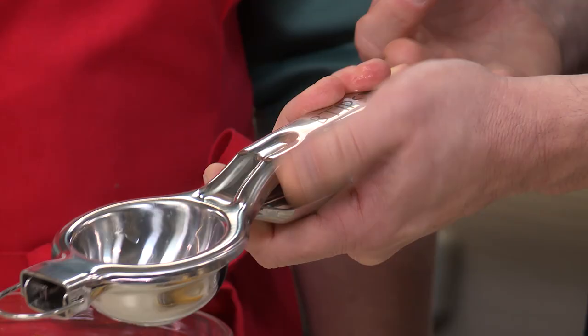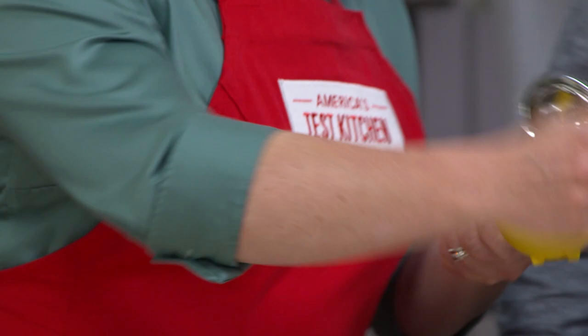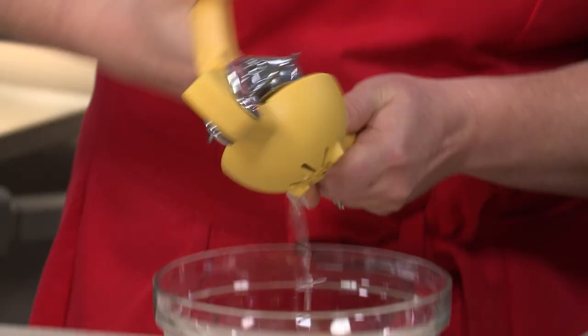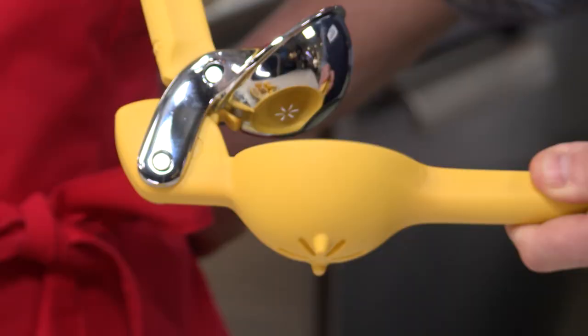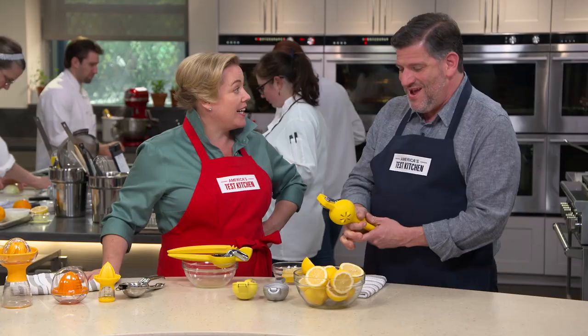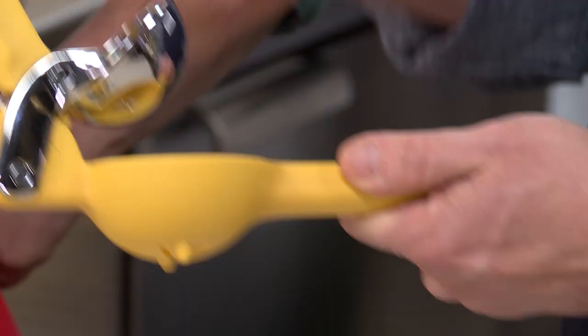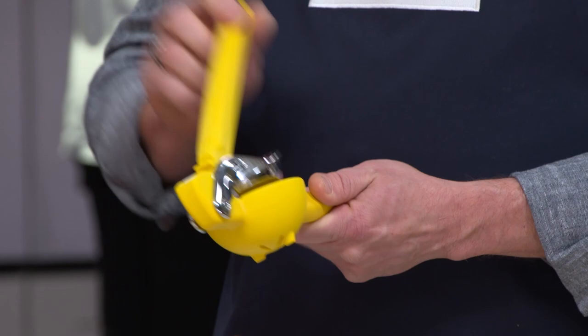Try this one — give us some more lemon juice. Well, he's handsome — holy cow, that's a lot of lemon juice out of half a lemon. This was the winner. First, these slots on the bottom instead of holes direct the juice in a nice steady flow, limiting splattering and overflowing. Testers thought the handle was really comfortable to grip. For durability, we tested 200 pieces of fruit with this one — not a sign of wear. This is the Chef'n FreshForce Citrus Juicer at $23, and it's our new winner.